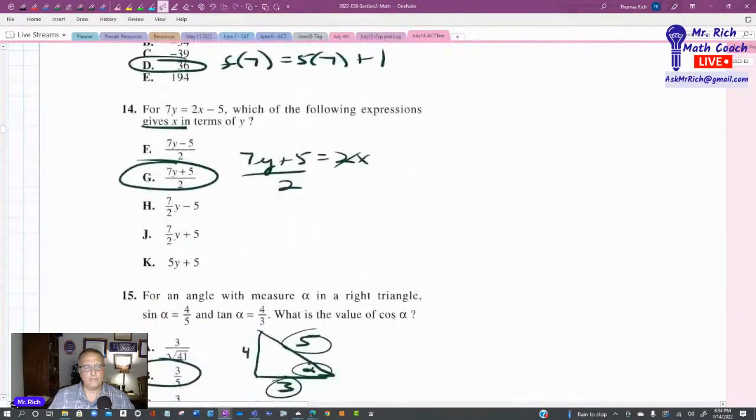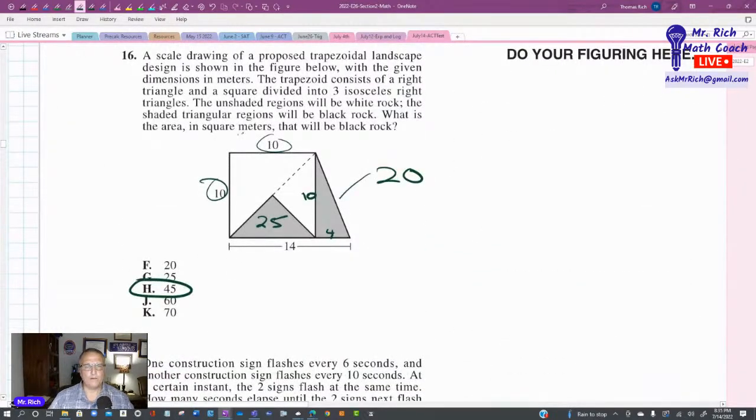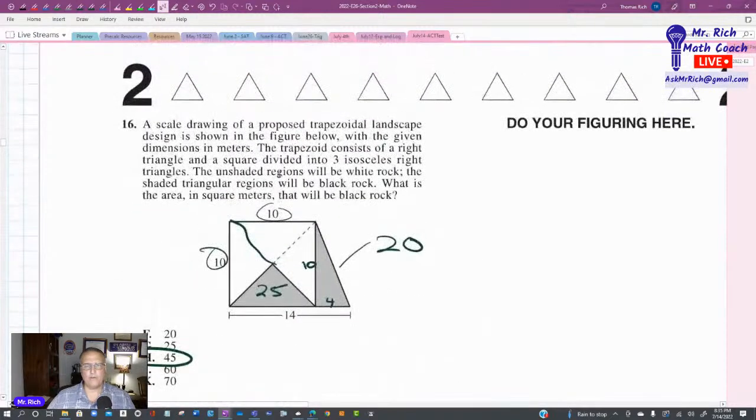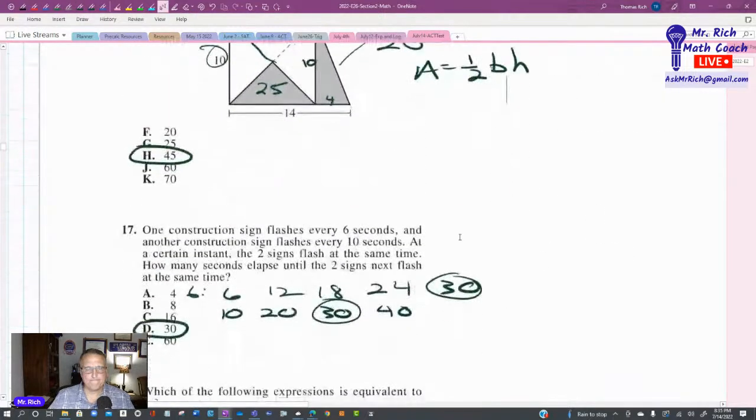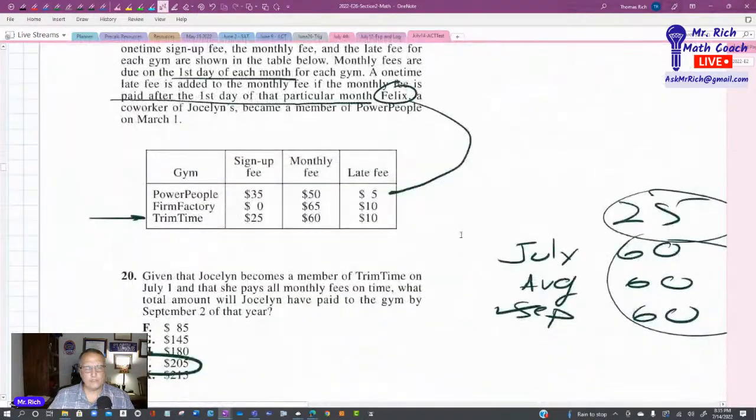Okay, let's see. Everything else here was pretty straightforward. Don't forget, in geometry, squares, the diagonals intersect at right angles, and all 4 of these triangles that are formed by the 2 diagonals are going to be 45, 45, 90 triangles, all congruent triangles. And of course, here I did need to know the formula for the area of a triangle, 1/2 base times height.